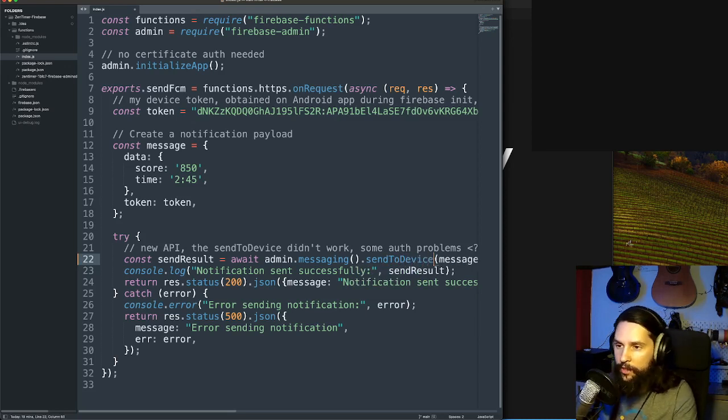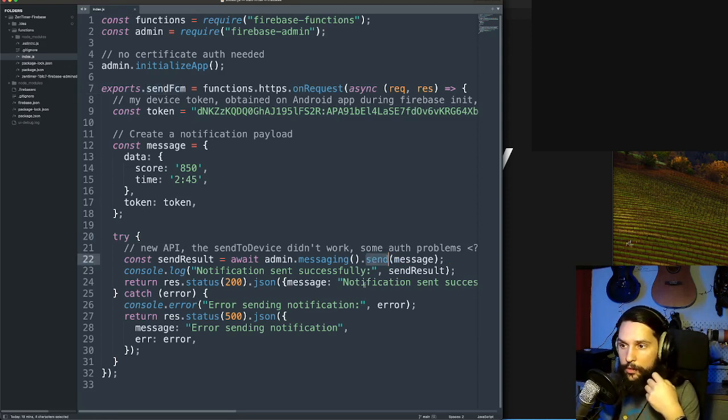A send to device method that was expecting a token as a parameter and then the payload as a parameter, and apparently this method is deprecated, and because of that, I was getting some authorization errors when trying to call this API.